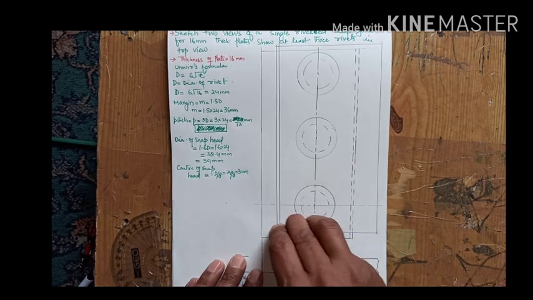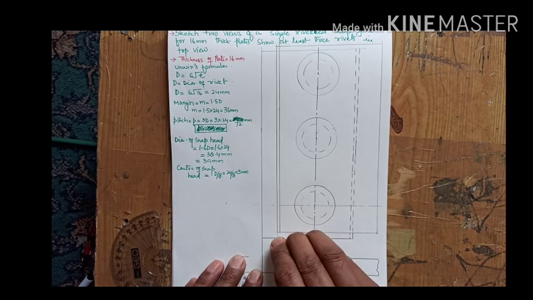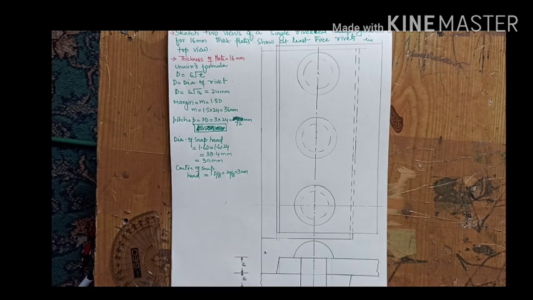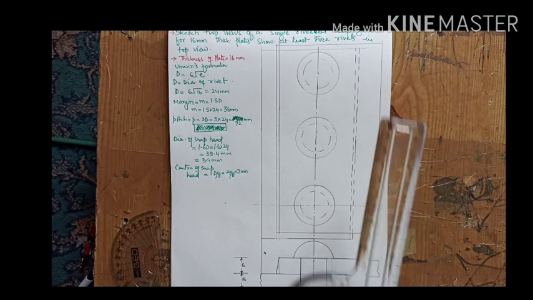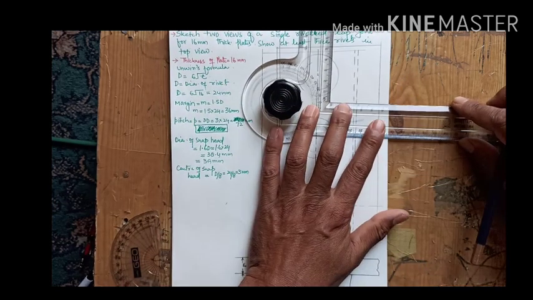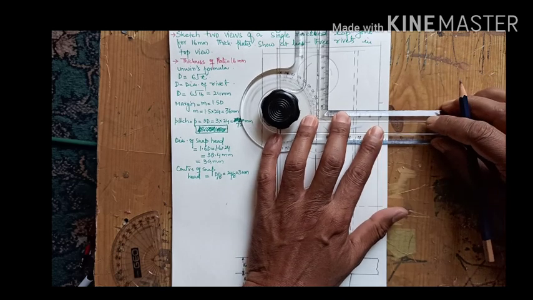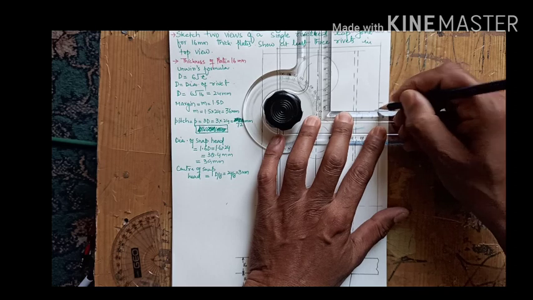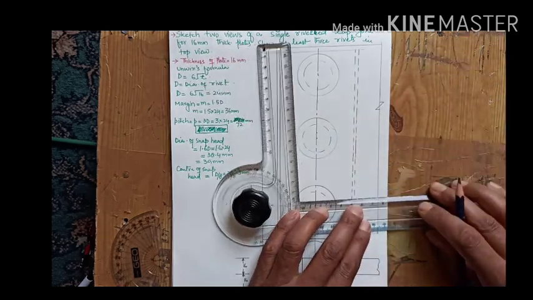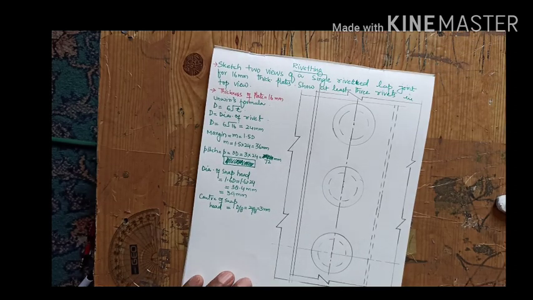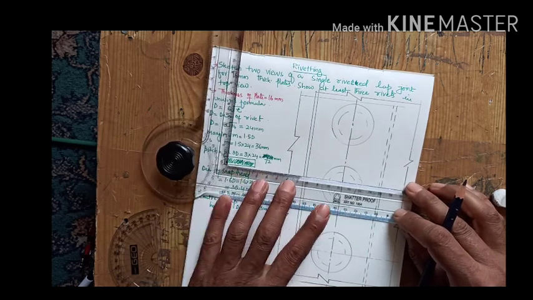We need to rub the extra lines. Students, we should minimize the use of eraser while drawing. Now we have to show the long cuts on the longer edge. We can show at least two long cuts, long breaks. It indicates the continuity of the sheet. This way we have completed the long cuts and breaks.